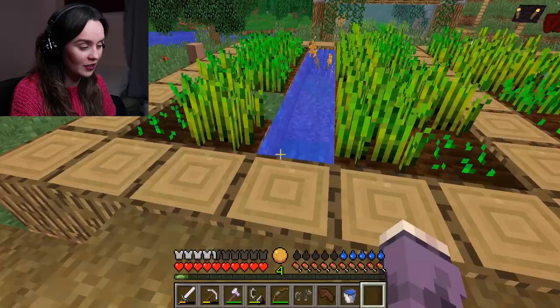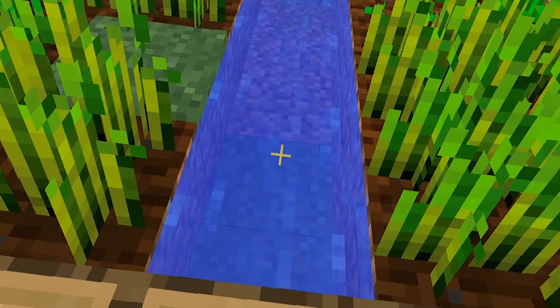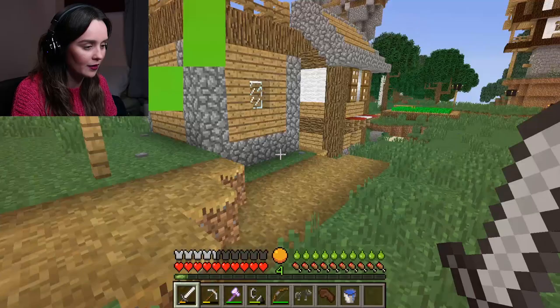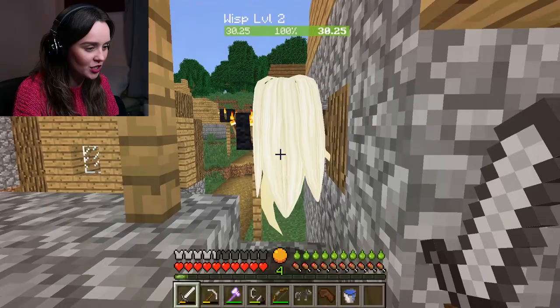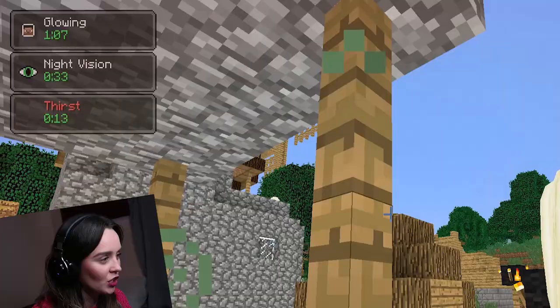If you've never played this mod pack, you do have to actually drink water. I know, I'm drinking dirty water. I don't care. It's easier. It's faster. I should really filter my water, but it takes too much effort. So yeah, this is super exciting. We have these things here which show up and give me glowing night vision, and the thirst is from me drinking the water.